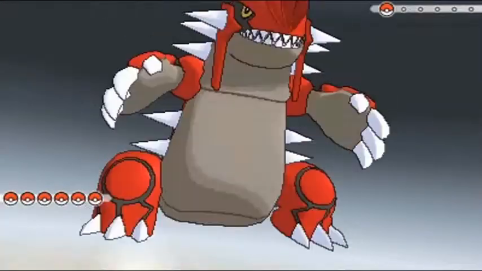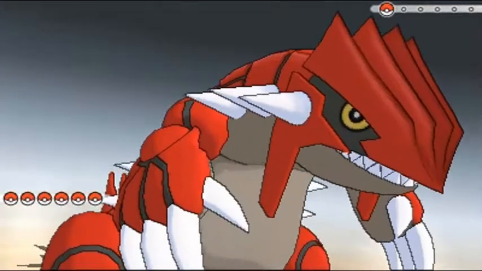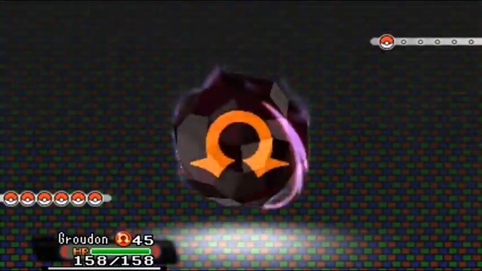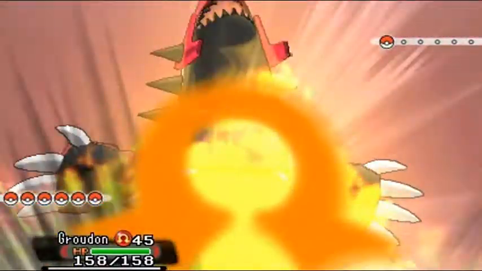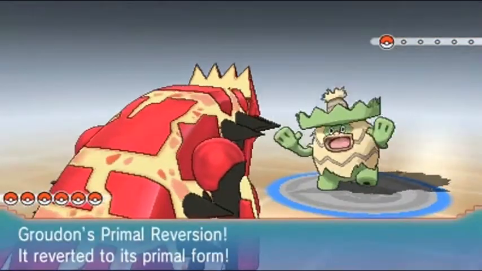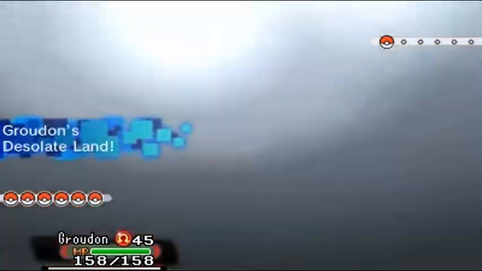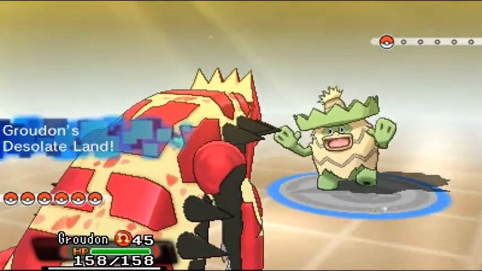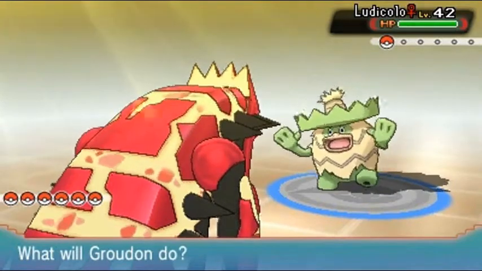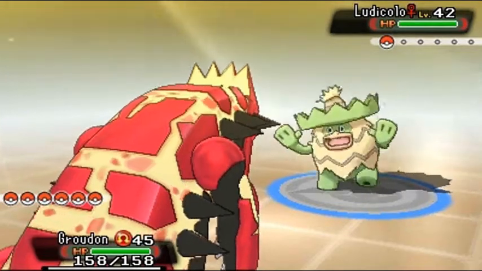And here we go, Groudon. And now that you got the red orb on it... Uh-oh. Mega Evolution. Nice. I'm just kidding. Primal Evolution. Look at that. Bam! Oh my god, it just becomes a Pokemon that you would want to use. And because of that, it has Desolate Land. And like I said in the last episode, yeah, water type attacks are useless. So, let's go destroy this guy.